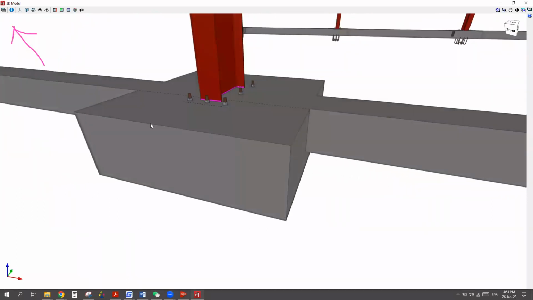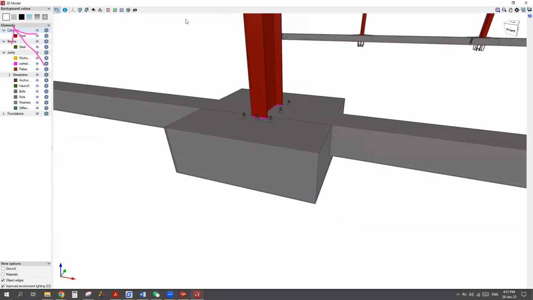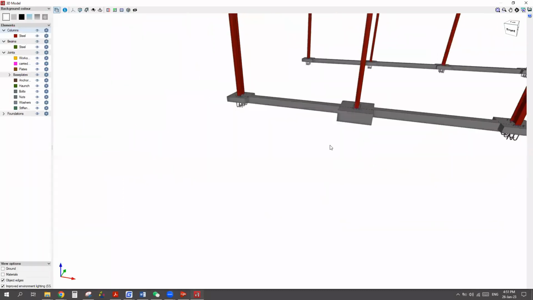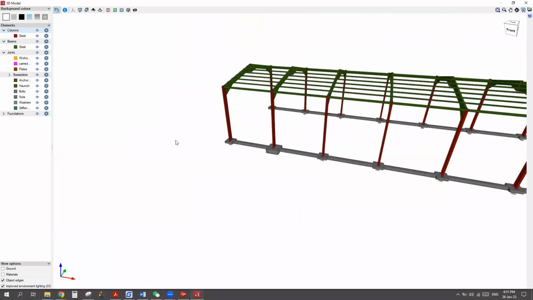It's fine. And also, if you go to elements, remember at the beginning of our training, we had only columns and beams. But here, just like AutoCAD, whatever you're adding to your structure, the structural layer or layout will be updated. Right now, I have the steel column, steel beam.